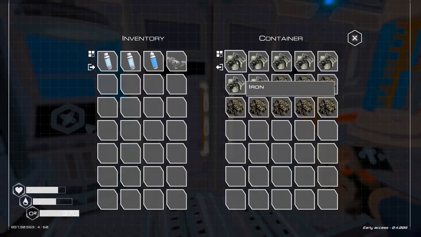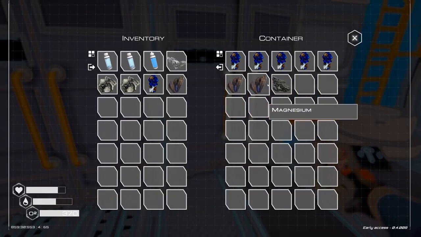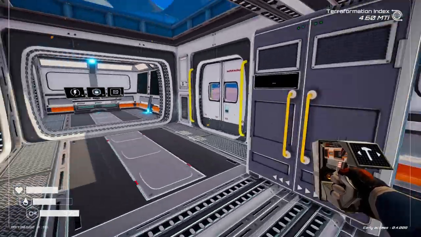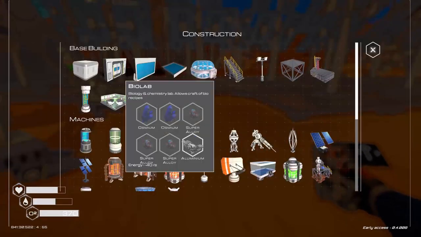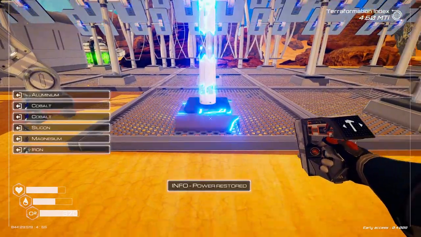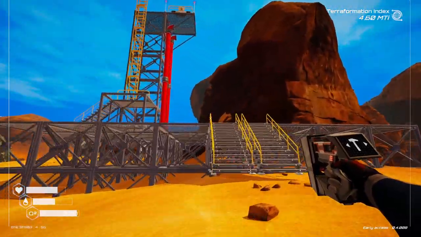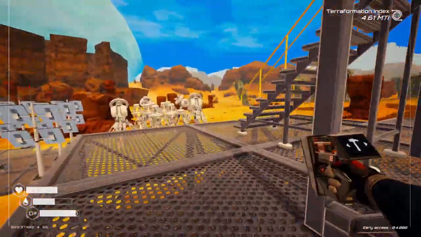Need one of those. Two of those. One of those, one of those, one of those. Sorry, it's two of those, I think. Okay, we can build another one of those. Might have to move our water collector if we have to build any more of these. Right, okay, we've got power restored. Now, let's have a look at this. Very cool.